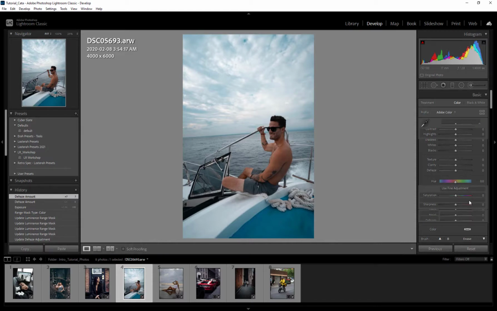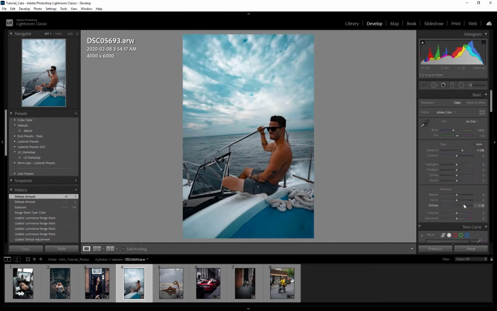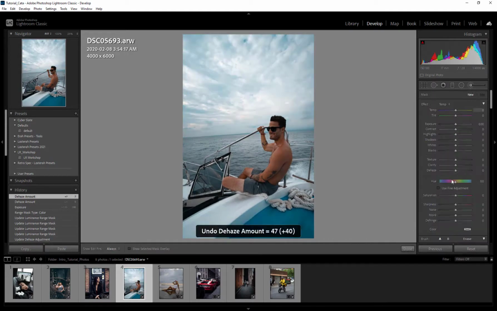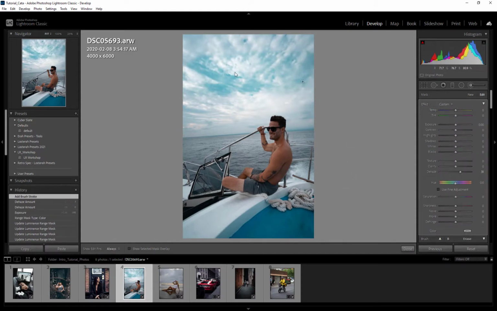Now if we just do that regularly, we'll see what happens here. But we want to save it as an actual brush preset. So within our brush, what we're going to do is just increase our dehaze. And we can even draw it out just to see the effect, and adjust it. So maybe we want an effect about there. Looks good to me. And maybe you want the highlights just to be reduced a little bit.